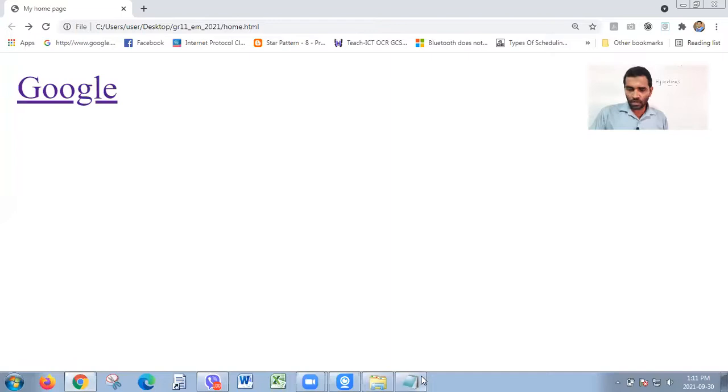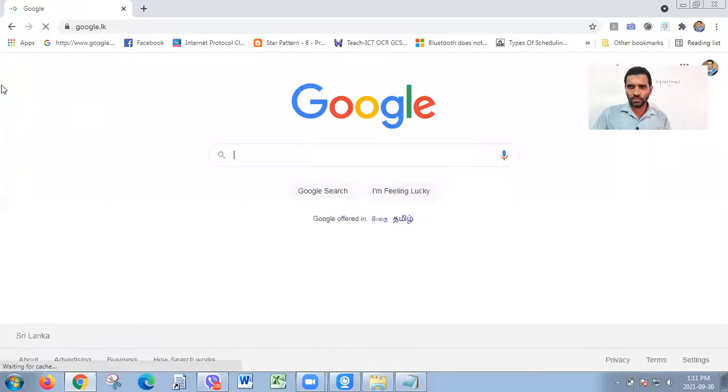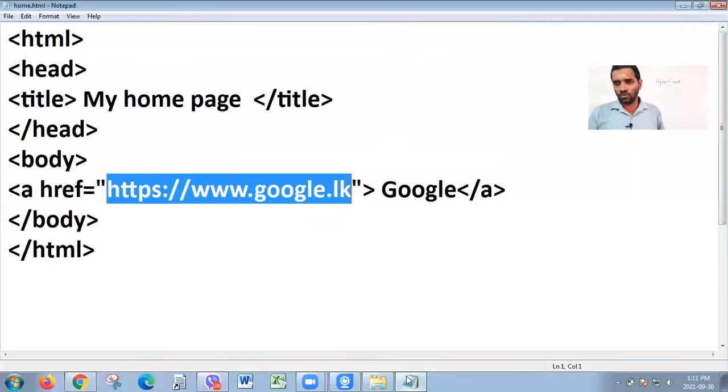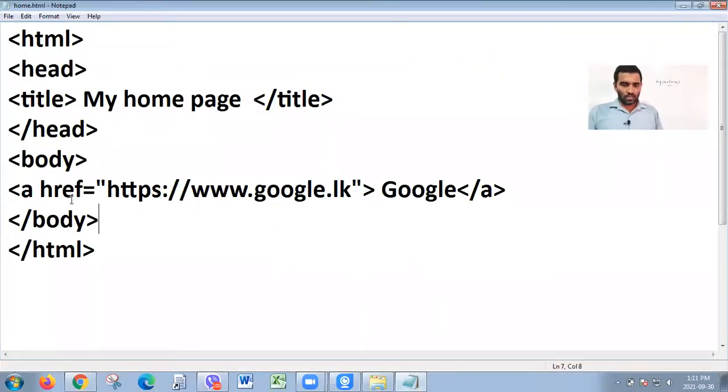Look here. So I hope you all understood the thing, right? So I'm going to open this page on a new tab, right? Not on the same tab. So go back to the coding. To open the link page on a new tab, you need to add another attribute. So far we have added this one. This is a must. In addition to that, we need to add another attribute. So leave a space here, right? Another attribute.